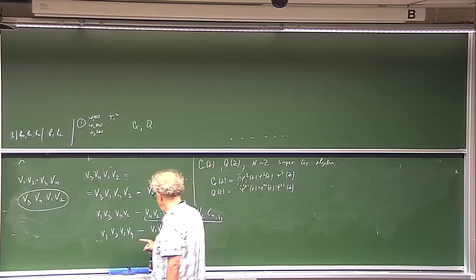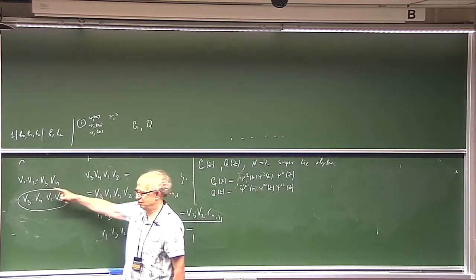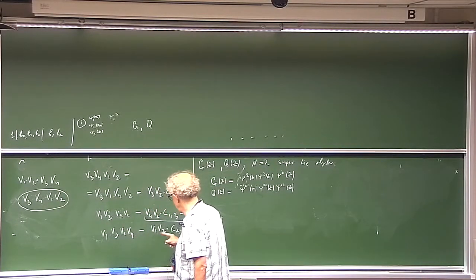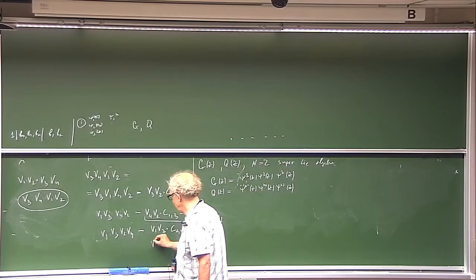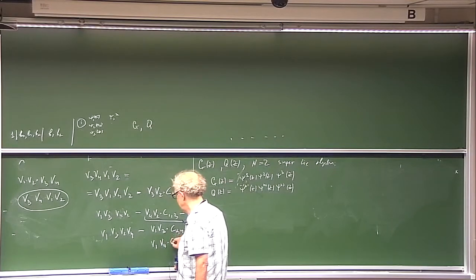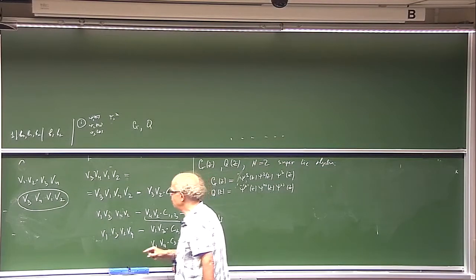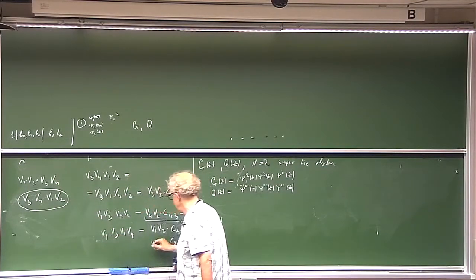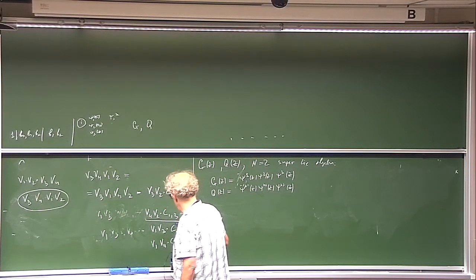And then one more thing I have to do, and I get this term, and here it will be what? It is going here, so it will be V1. No, it will be this term. I do not want to write it. It will be V1, V4, V3, V2. Here. If I write correctly. So therefore, the difference is this and this. This I can erase, and minus is also here. This is the sum of these terms.